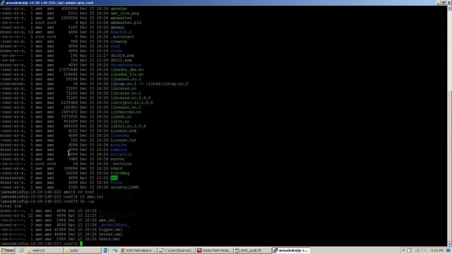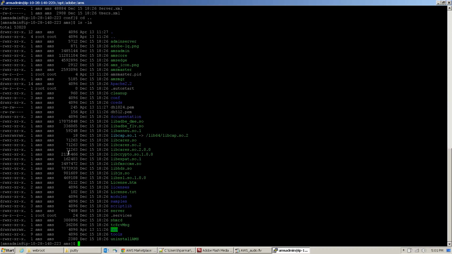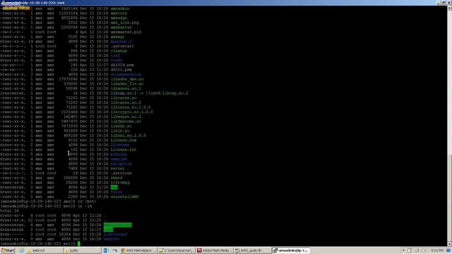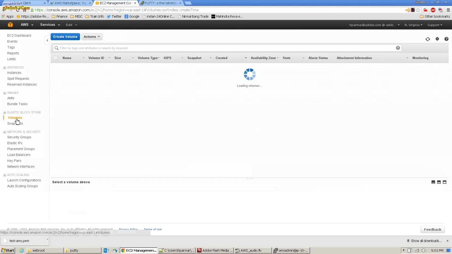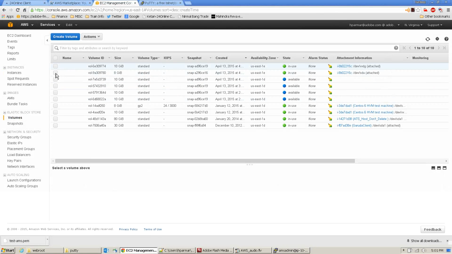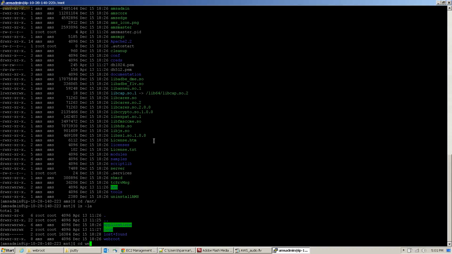I talked to you about configuration. Let me talk to you about where all the assets are located. This is in the /mnt folder. This is on a different volume which is attached to this particular instance. In any case, the applications of the Adobe Media Server are available on this volume, on this mount point. The logs generated are available on this. The webroot, which hosts all the media content consumed both by Adobe Media Server as well as Apache Web Server, is in this webroot folder.